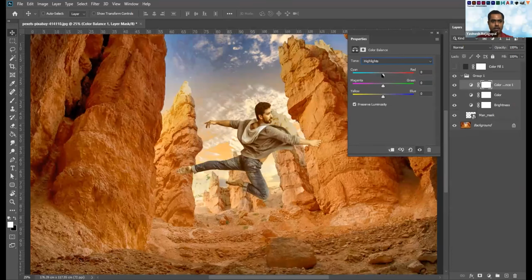And then go to highlight. Let's say I increase, not nice. Adjust until you are happy with the outcome. Then done. Clear, everyone? Shadow, mid-tone, highlight. Same as what we did earlier. Red, green, and blue. Adjust the red, adjust the green, adjust the blue. So here we adjust the shadow, mid-tone, and highlight. Clear? Yep.